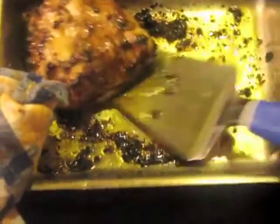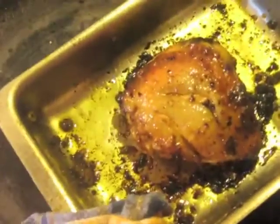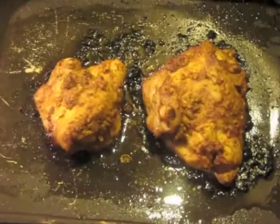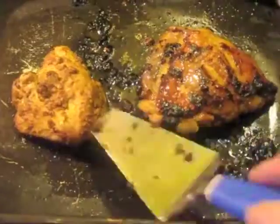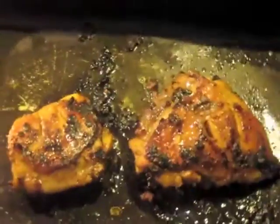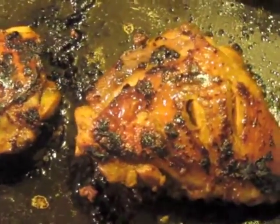When the time is up, take it out of the oven and flip the piece of chicken over. If you used a pan that was too heavy, it won't have blackened as you can see. I'll show you how highly variable the results are depending on the thickness of the metal of the pan that you're using. Look at how much blackening there is on this one — far less cooking time.